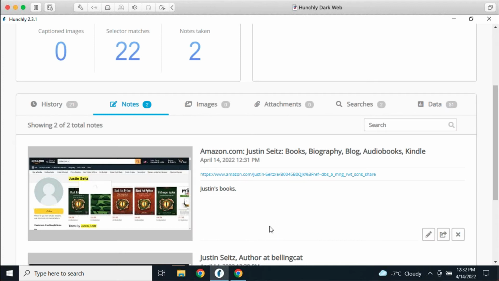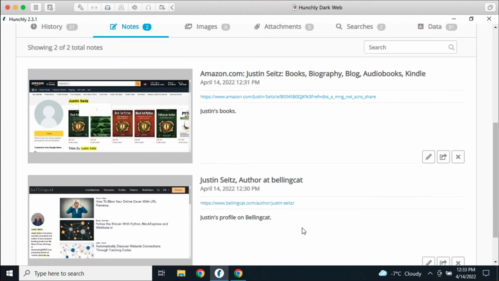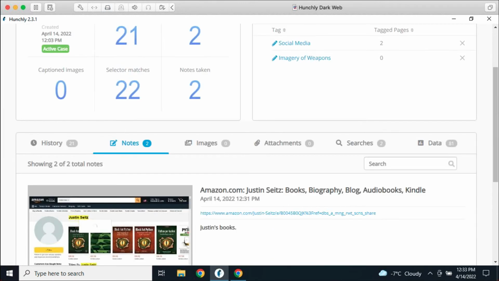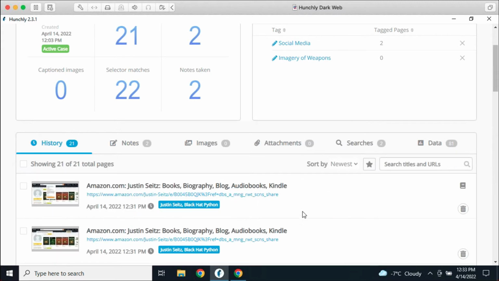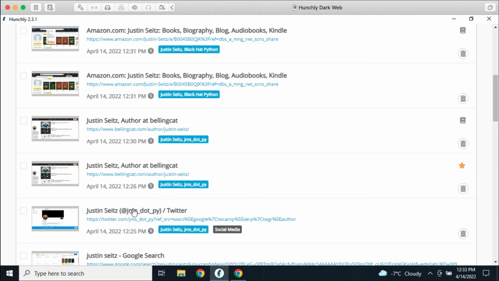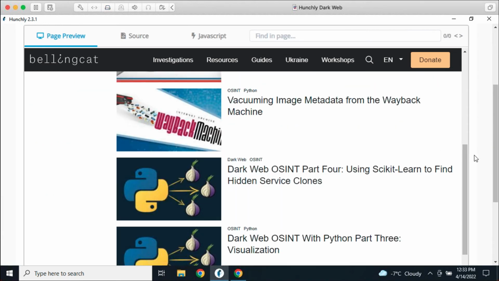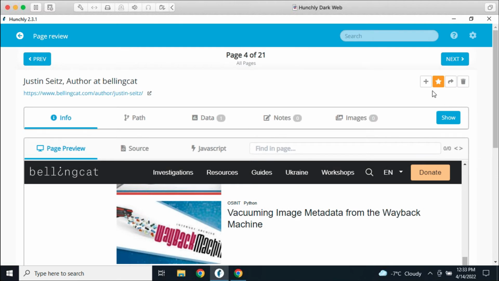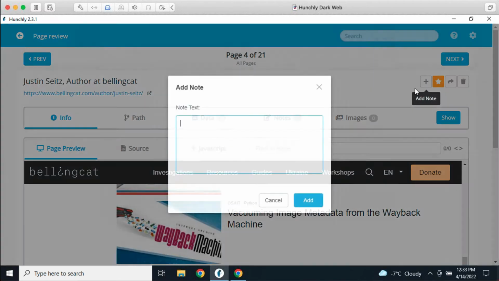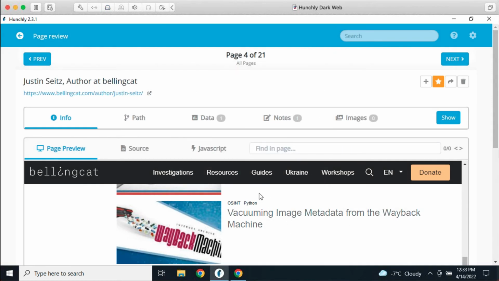I use these a lot, and I recommend investigators use them a lot because it really can make a huge difference in just overall how your cases flow, and keeping yourself in your own investigative loop, really. If you ever are doing case review and you're poking back through old captures, and you see something where you're like, oh, hey, this is actually something I should have taken a note of, no problem. You can always retroactively add a note from here. So interesting dark web articles, hit add. Same thing, Hunchly will take a screenshot of the viewable area here, add the note back in.